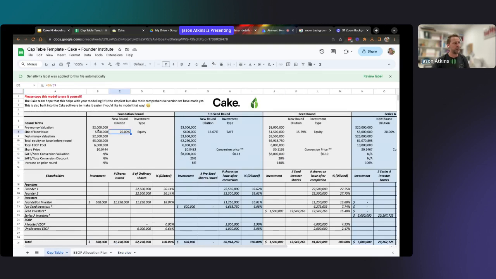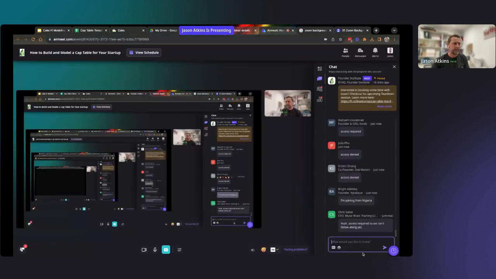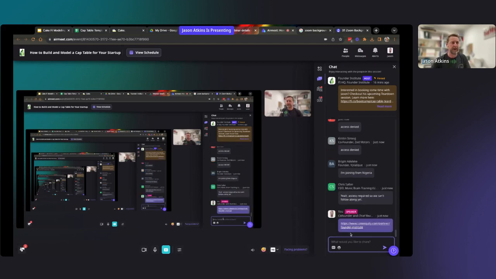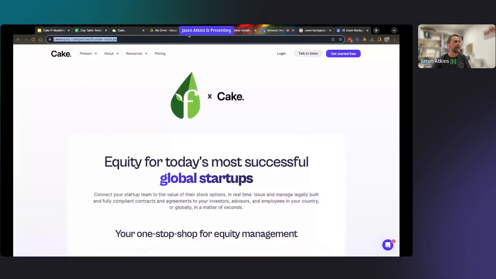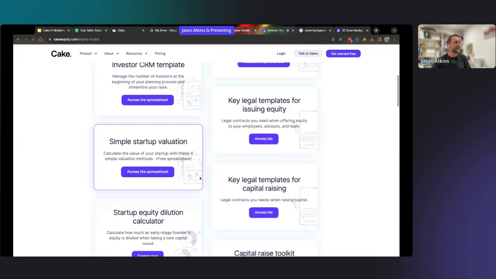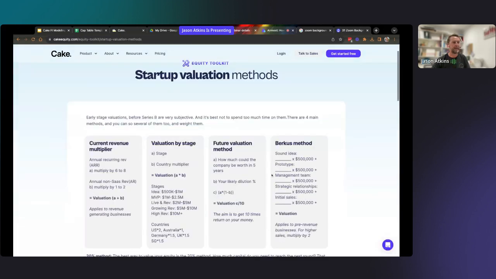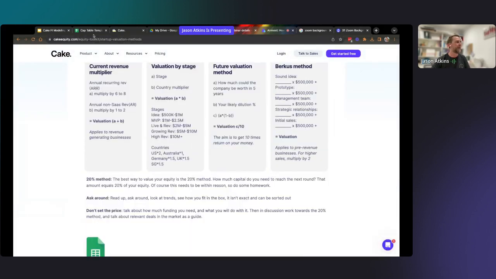And if you're still very early, you haven't run a round yet, you put your information in this foundation round. So pre-money, and if you don't have a pre-money valuation, just estimate. If you need a valuation tool, I'm also going to give you this Founder Institute partner page here. Look, there's lots of ways to value, but there's some very, very simple ways as well. And in this toolkit, you've got a very, very simple valuation calculator. So if you do need to do a valuation, you can do that there.